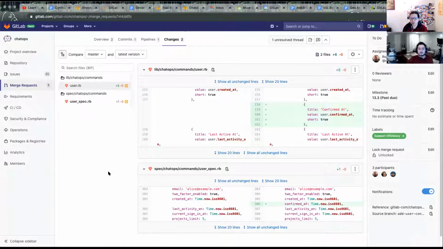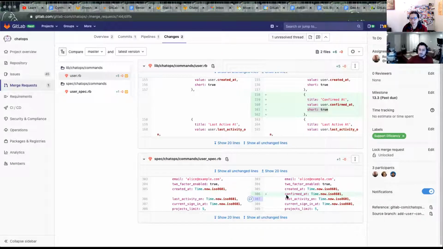So all I had to do was add it to the display. I said, okay, in terms of title, this is just the text that it shows ahead of the value. And then this is the value to return. Because it's a timestamp, you can tell it to use the short version of the timestamp. Aside from that, it was just making sure that it was exposing that value from the API.